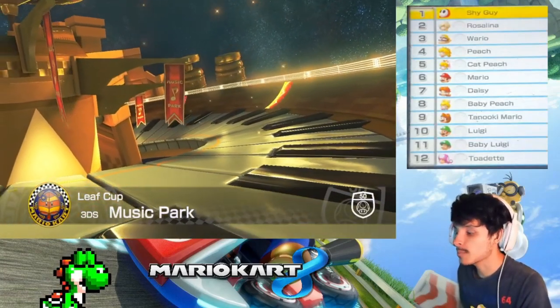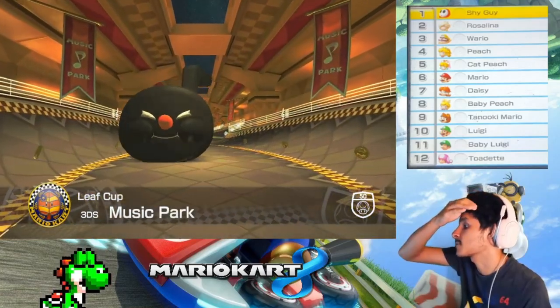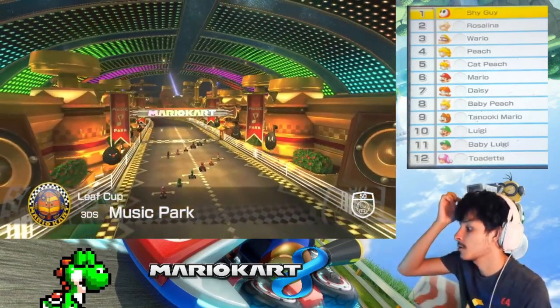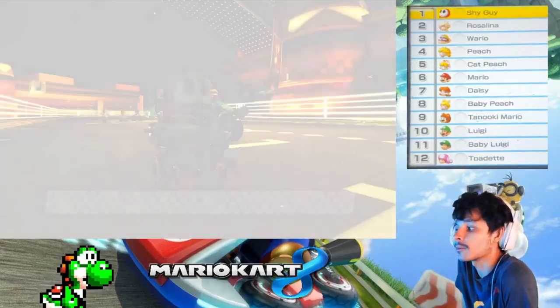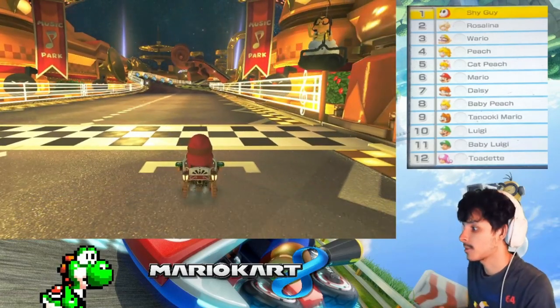Alright, 3DS Music Park from Mario Kart 7. Kind of the same concept, except, again, higher graphics. What else? Yeah, just higher graphics. Just the same thing. Alright, let's go.